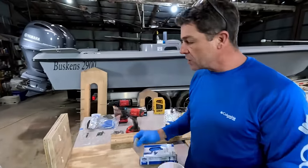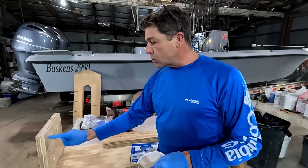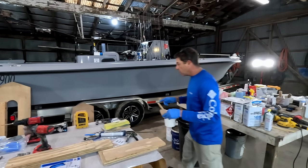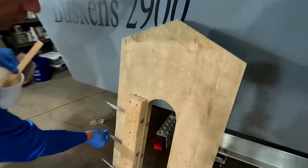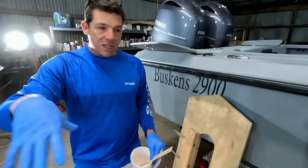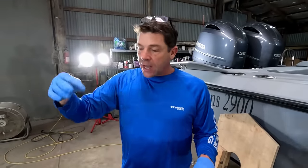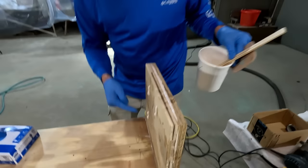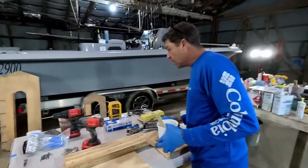This is obviously a small piece, but if you had a much bigger piece — like a large transom of marine ply or Coosa — it may be tricky to screw one to the other. We actually built some large transom clamps when we built our 29-footer: a series of screws or bolts that run through, go over the back of the boat from the inside, and put clamping pressure against the new material. These little vent holes help us see when we've got good squeeze-out, which lets us know there's full contact — exactly what you want.